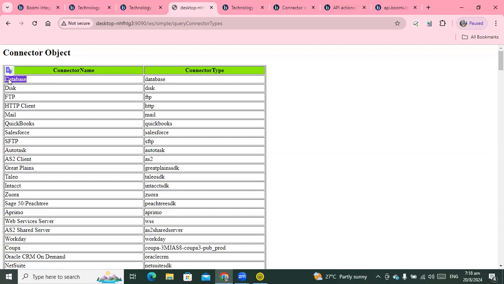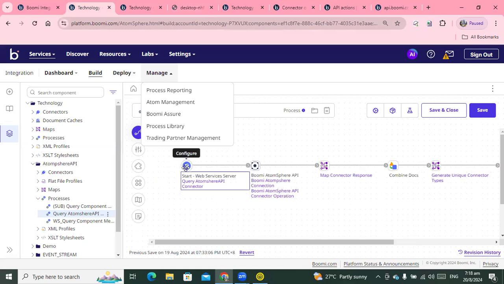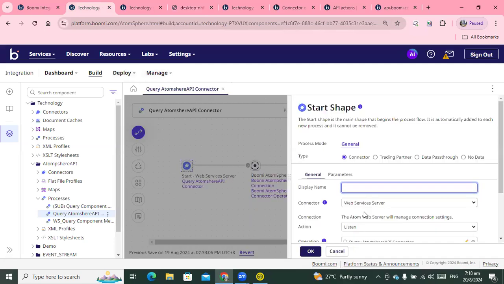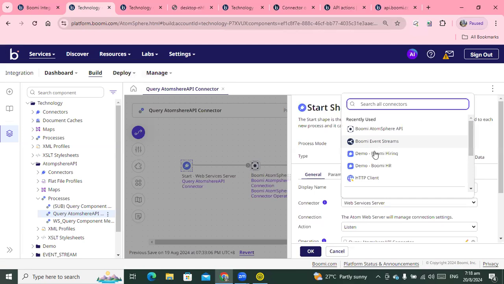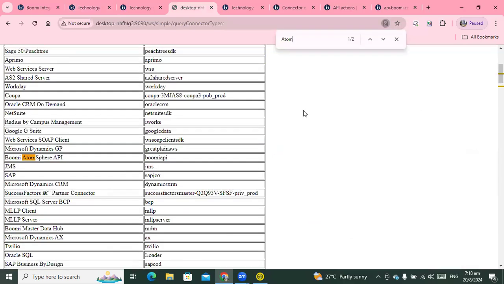This is the display name or label that will be displayed on the Boomi connector. Whenever we go to the start shape connectors, we see all these things. Whatever you are seeing here is a label. You can see Atomsphere API should also be there. The technical name for that is Boomi API.